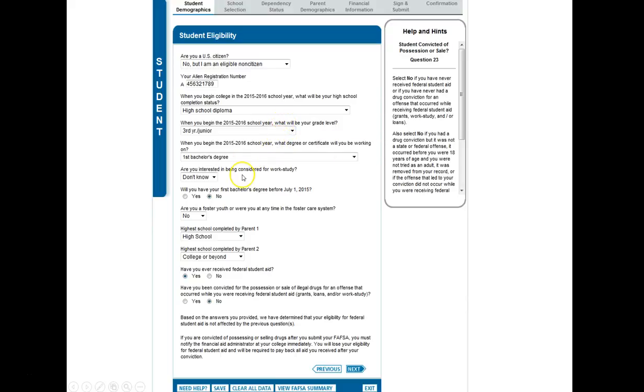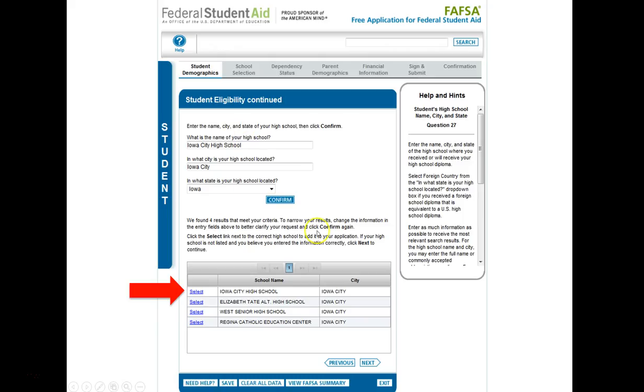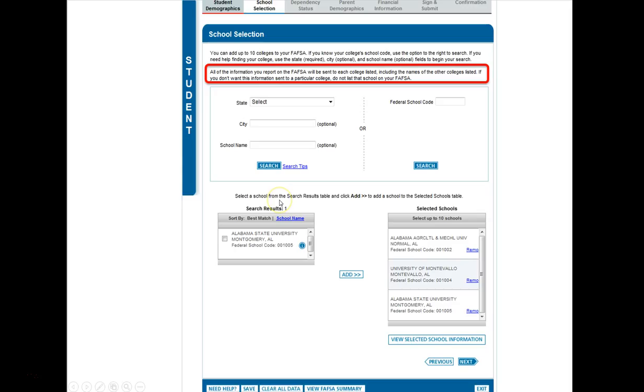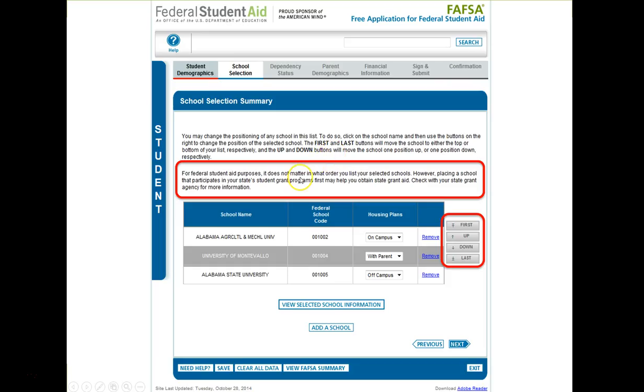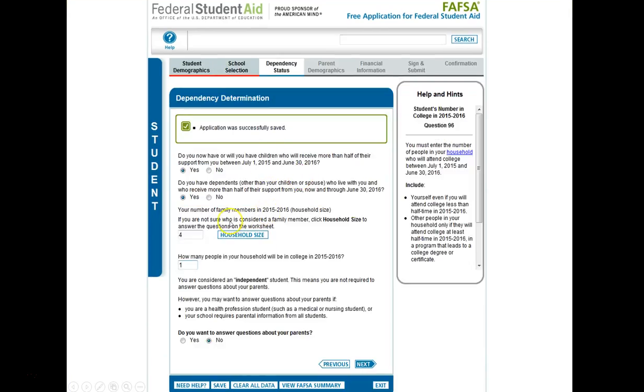just like this, just like the dependent student, you'll put the information in as accurately as possible. Put your information in, what school. Okay, now how many members in the household? If it's 4 in the household, 1 in college, meaning you're in college, and it's 4 in the household, then you'll put yourself. Okay, if you and your spouse are going to college, then you could put 2 in college if there's 4 in the household. Or if you and your child, then you put you and your child.